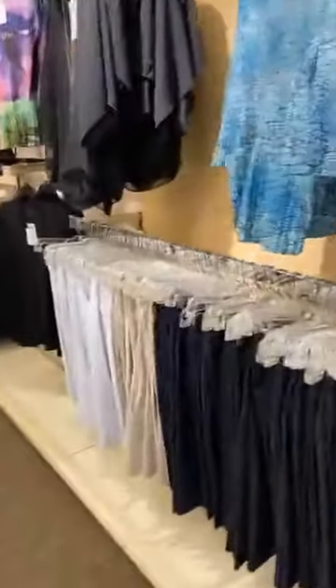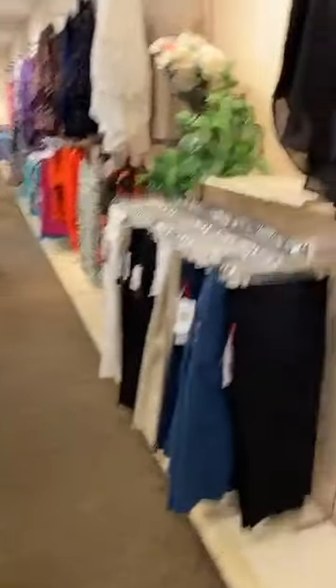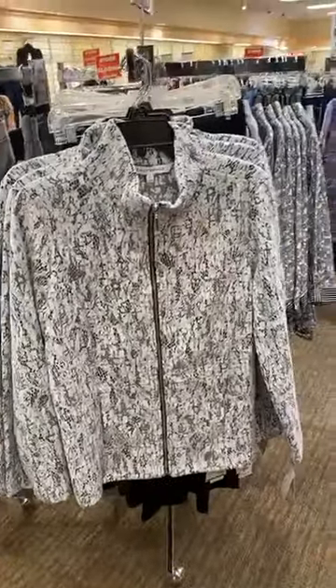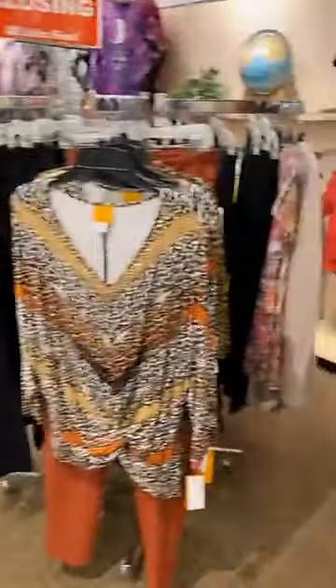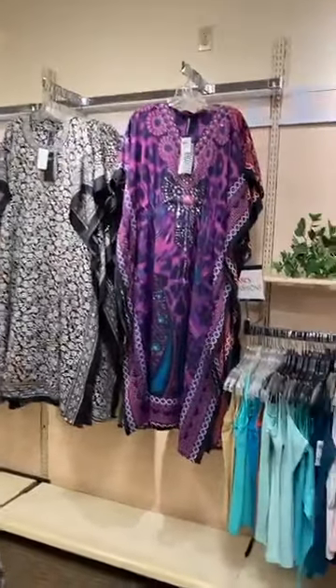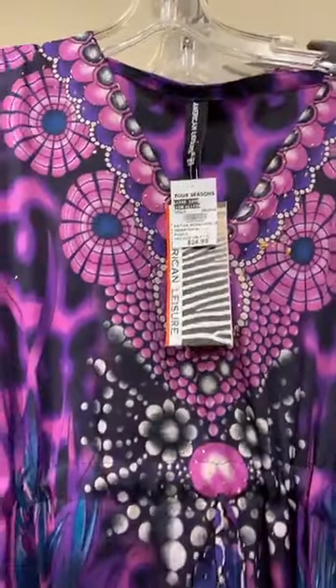Going back into our more traditional area, we have some great and fun styles, all 50% off. We've got some beautiful jackets — these are kind of year-round mesh cardigan jackets. We've got a brand new grouping from Emily Daniels in Missy at 50% off, Ruby Road at 50% off, and a great on-Q grouping. We've got some fun dresses — swimsuit-type cover-up dresses called caftans — all 50% off the bottom line price. This one's only $15, and 50% off would be $7.50.